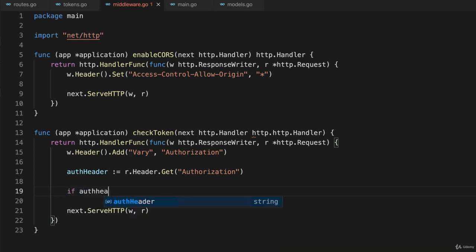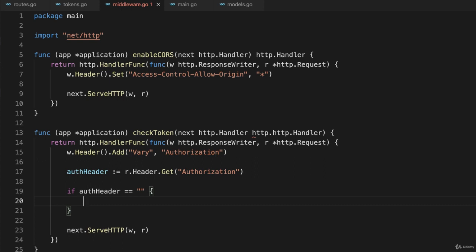If authHeader is equal exactly to nothing, at this point, if you wanted to, you could set an anonymous user. So I'll just put, could set an anonymous user. And we're not going to do that, but there may be situations where you want certain protected routes to be available to anonymous users. And if so, this is where you would perform that logic.